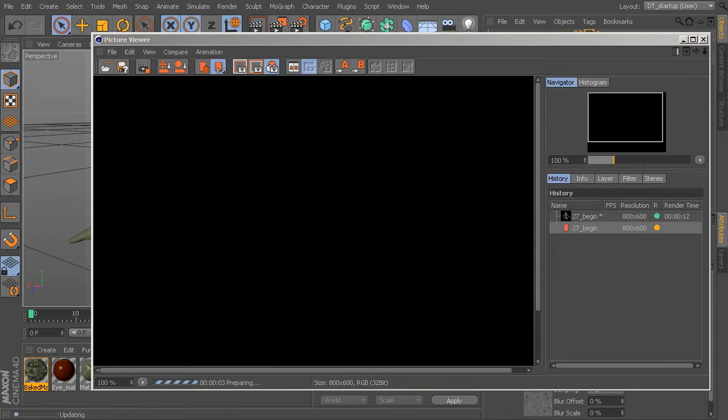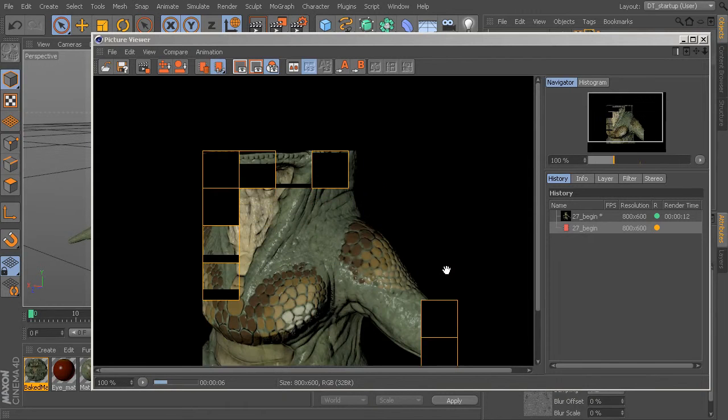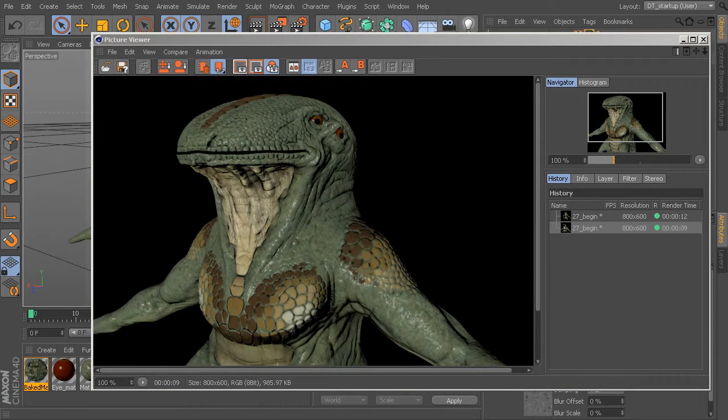We just used this guy as an example, and we've gone through it very quickly, but you can use this process on your own models, working them up from blocking in the base geometry, using the modeling tools in Cinema 4D, building out the arms and legs and so forth, creating the UV layout, and doing all of your sculpting. So you don't have to leave Cinema 4D to go to something like ZBrush or Mudbox, but can do your sculpting in Cinema 4D to create the high resolution detail. Once you've got that detail created, you can even bake the maps here in Cinema 4D, and it's a very quick process to do. And then once those maps are baked, you can go through the process of actually painting texture.